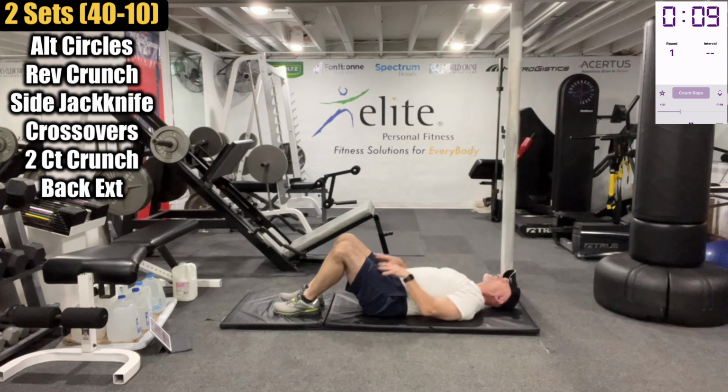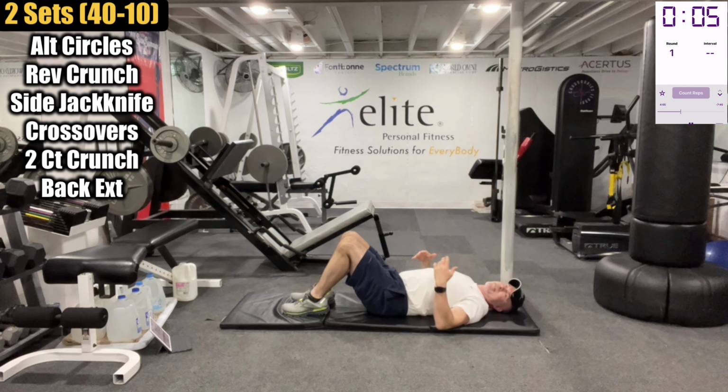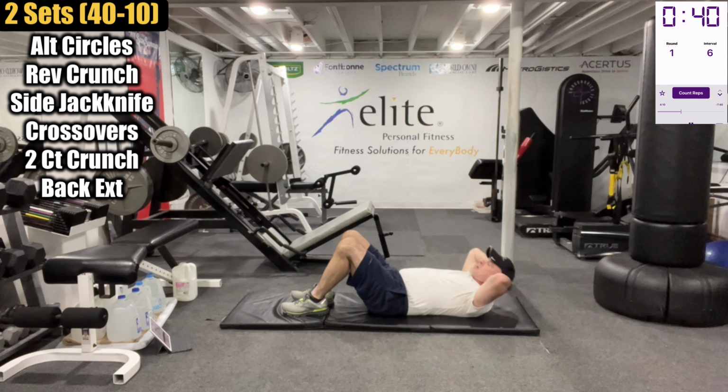Okay, plant the legs down, guys. Take a couple deep breaths here. We have a two count crunch, they look easy, but they're not. So we're gonna come up, tighten the core, back down. All right, don't pull the head. Up.